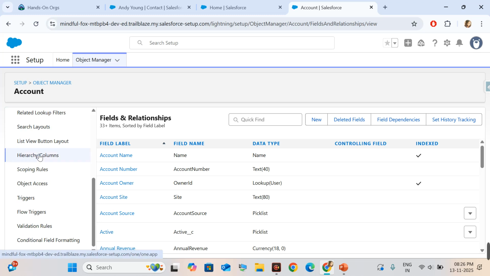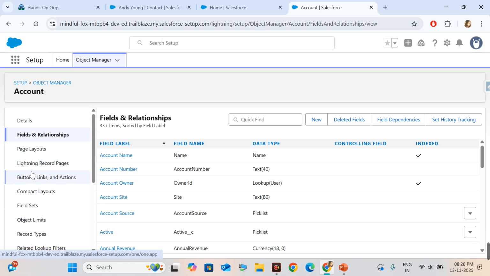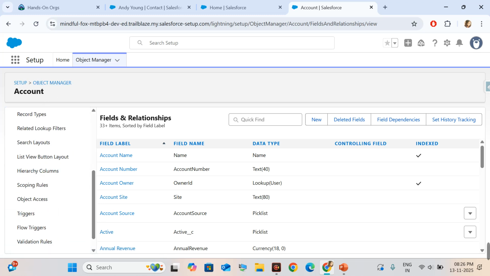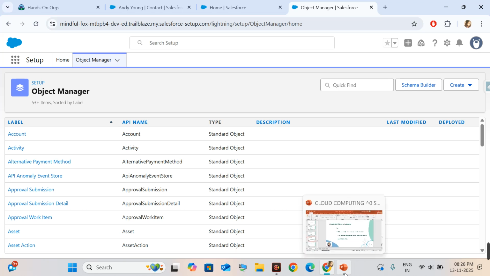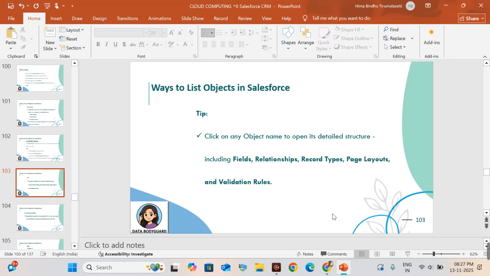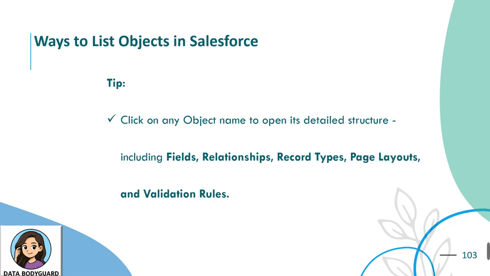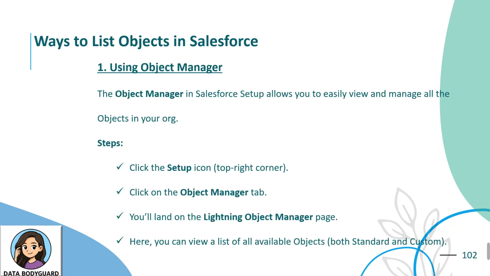We also have page layouts and Lightning record pages, all of which we get from the Account itself, along with the fields and relationships. That's how the first option works.